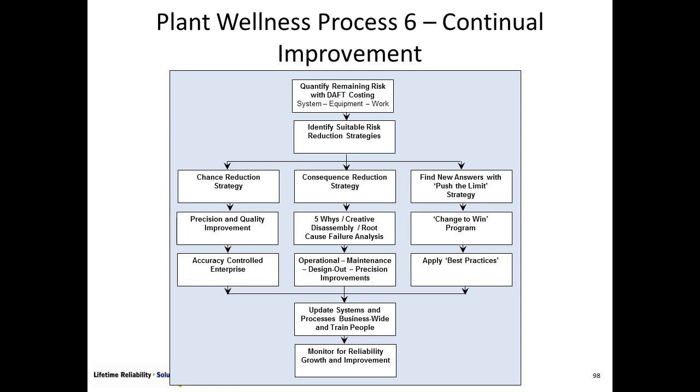I want to prevent the need for maintenance. I don't want to have maintenance at all, if possible. At least have no failures. There are things we will do that are consequence management. I don't want to throw away my photography camera and vibration analysing equipment because they are useful when necessary. So I want to take the best of those decisions and strategies into use and make them regular practice. And I want to find ways to push the limit. Find ways to look for a smarter answer, a better result, more return on investment than we're currently doing.